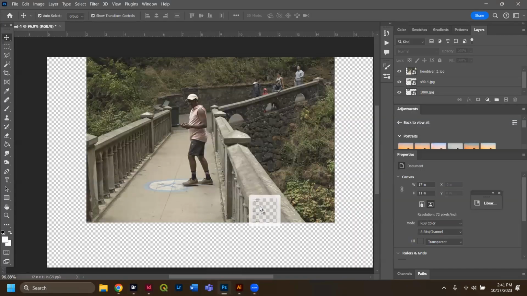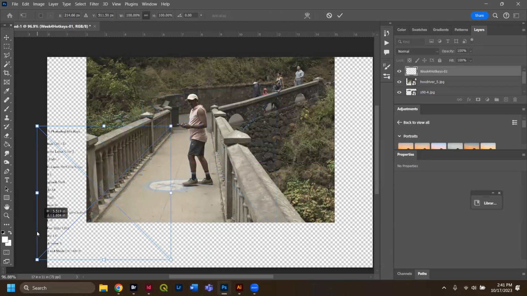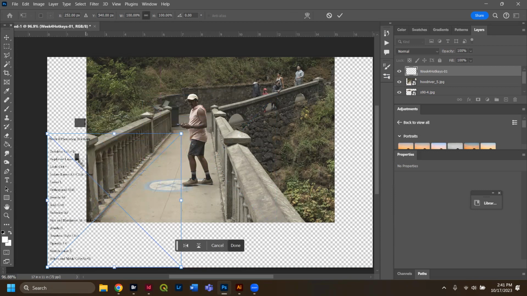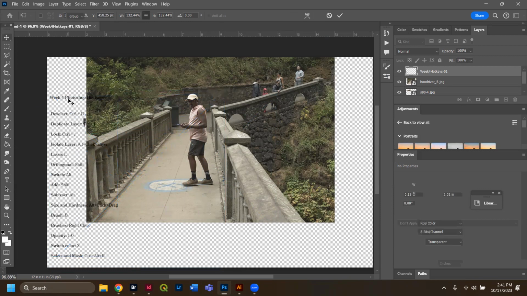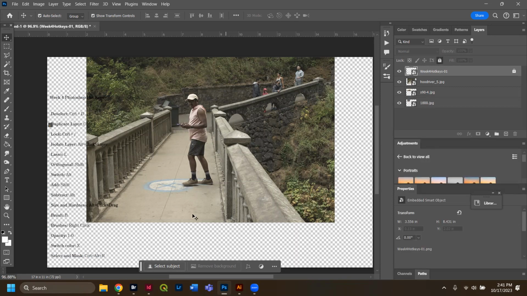I'm going to drag it in so that we have our hotkeys for today. Fantastic. Okay, so our hotkeys are here in this layer panel, and we're going to lock that.